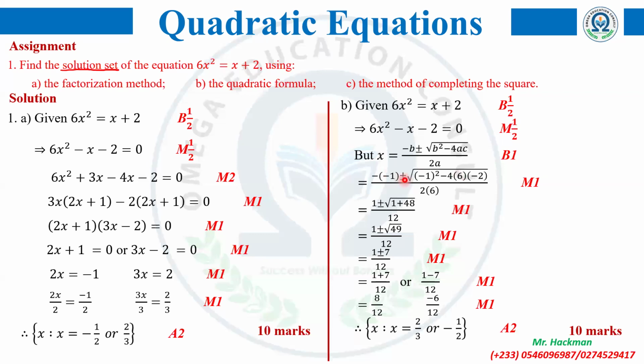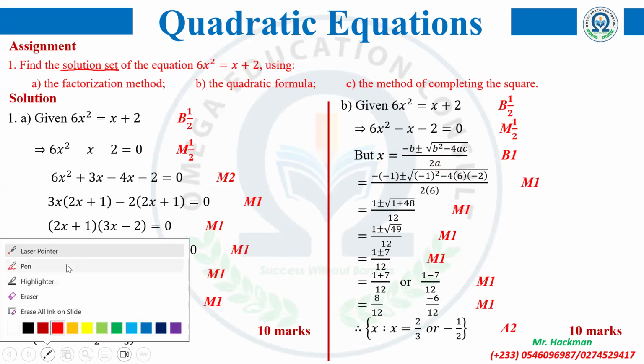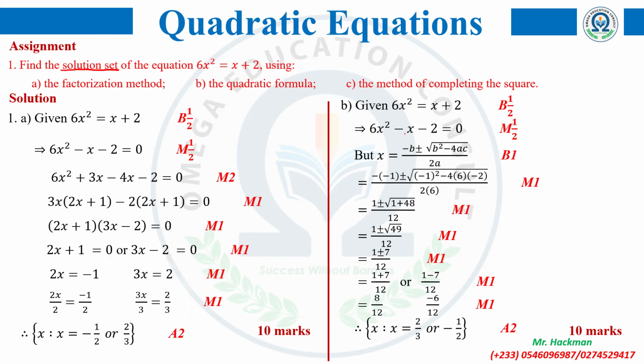So at this point, you ask yourself, let the formula talk to you. In the formula, I will need these parameters, a, b, and c. So how do I get these parameters? You know that you've written this equation in the form ax squared plus bx plus c is equal to 0. So you can compare your a, b and c as rough work, or you can compare mentally and put the values there.